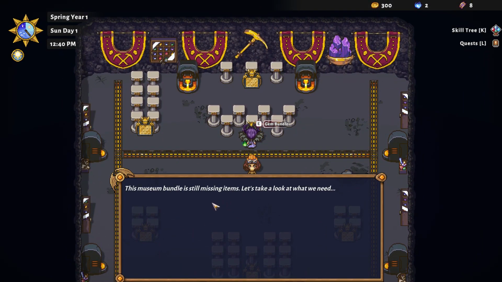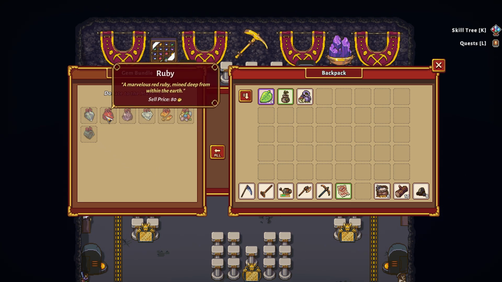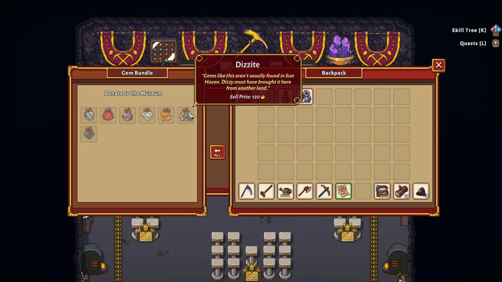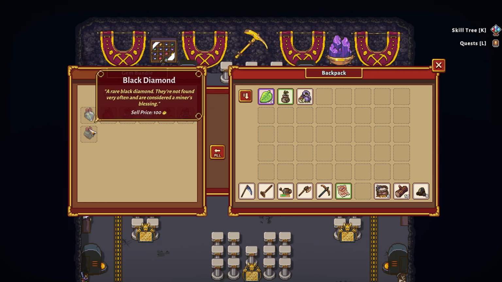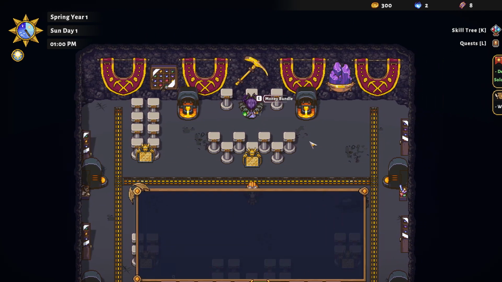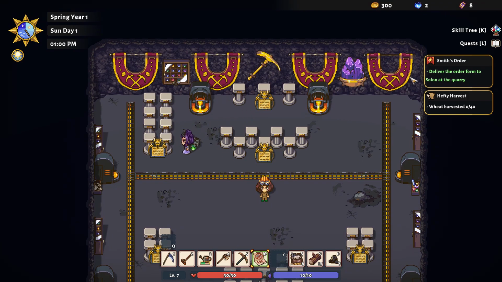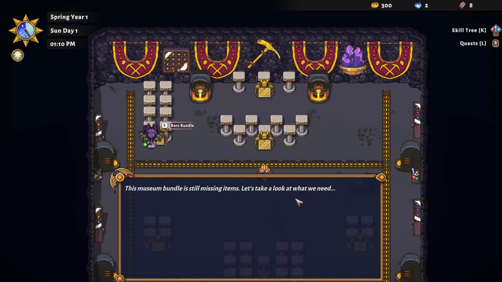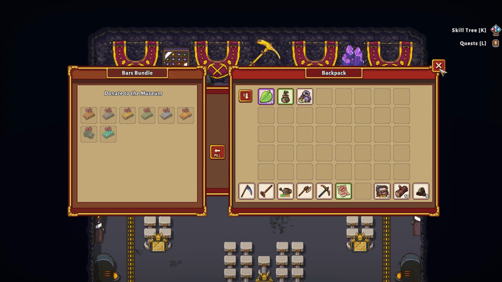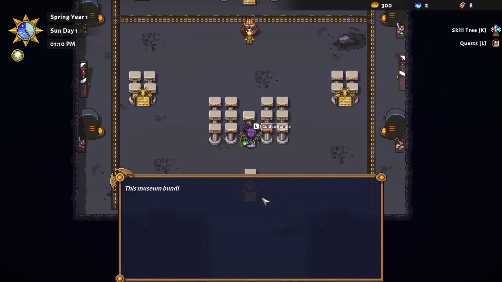What is this stuff? This museum? Okay, I get it. Oh, they are specific. Sapphire, ruby, amethyst, diamond. Haven't I seen this? And black diamond. Oh, so each one is its own different one. Yeah, you want tickets and money on that? Oh, hey, what about this? Okay, that's so fun! So many bundles. There are many of them.